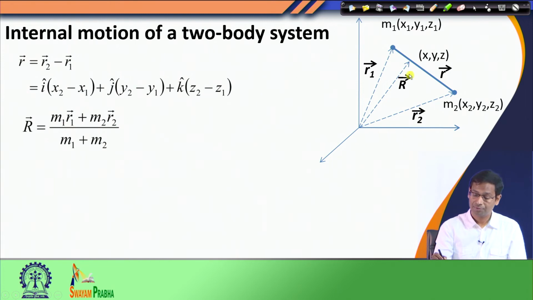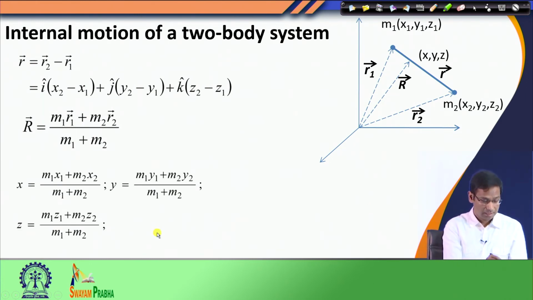So, we have now this R vector, which is the position vector of the center of mass of the system, where R is given in terms of m1, m2 and r1 and r2. That makes sense, because if I change the mass of the two particles, the center of mass would change. If I change the position of the two particles, the center of mass would change. So, therefore, the center of mass should actually depend on m1, m2 and r1, r2. The individual Cartesian coordinates of this center of mass can be given in terms of these relations. They are very similar to the overall vector representation that is shown here.